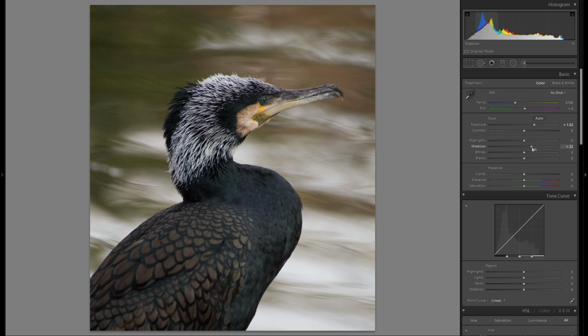I think I'm gonna raise the shadows here slightly. Because this is not a landscape, I'm not gonna do my regular workflow of raising the shadows all the way and bringing down the highlights all the way. I'm doing it more subtle because I want to keep the look very natural.